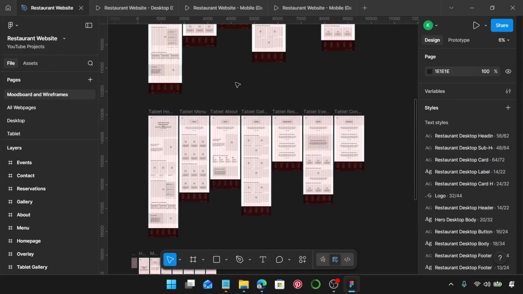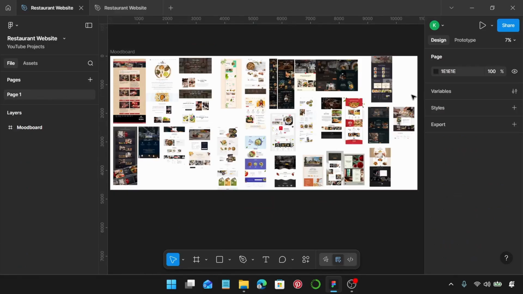So let's get started. First thing we're going to do in our project is a moodboard. So I already have one because I've created this project already. I got all these images off of Pinterest, and you can go ahead and do that. So the sources for your images will depend on what you want, or where you like getting your images from. I tend to stick to Pinterest.